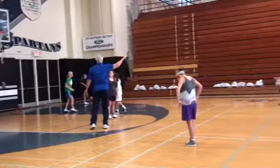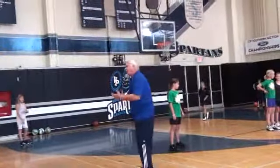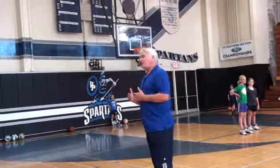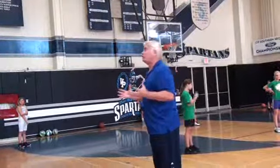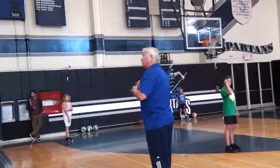Okay, back out. And basically that's it. It's a 1-3-1 that is extremely effective. If you have really athletic girls, you can try it in front. This is good for the offense as well because it makes kids make decisions, all right, and make choices instead of just handing the ball. And so it's good for the offense as well. All right.